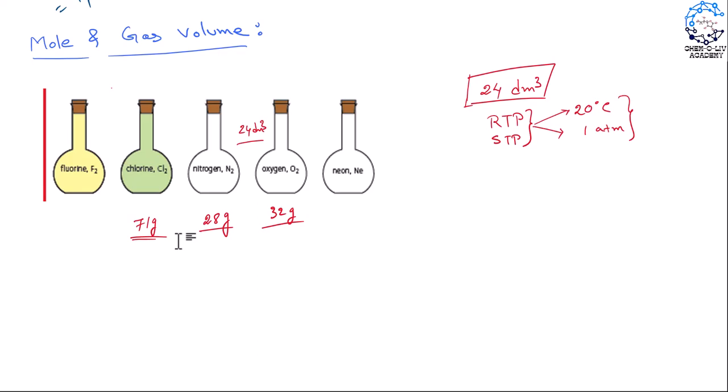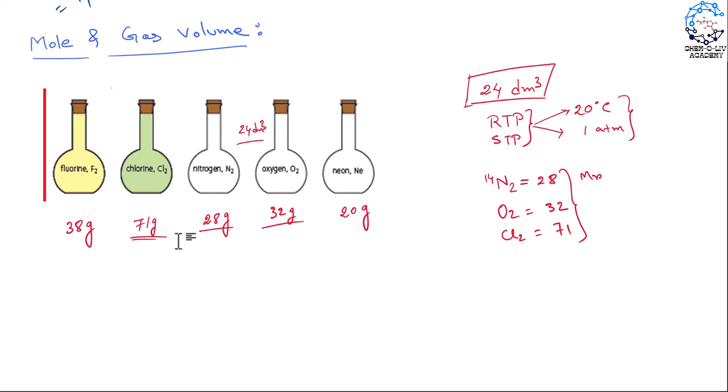Yes, definitely. The mass of nitrogen is 14. So if I take nitrogen gas N2, it will be 28. So this is the MR for nitrogen. The MR for oxygen is 32. The MR for chlorine is 71. So these are the MRs. So the other gases, like fluorine, has the mass 19. So F2 will have 38 gram. What about neon? Neon has the mass 20. So 20 gram.